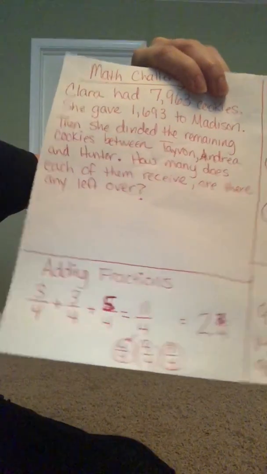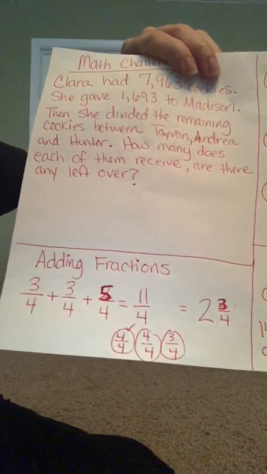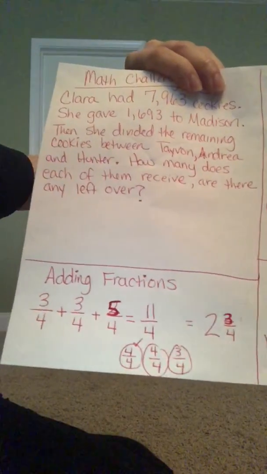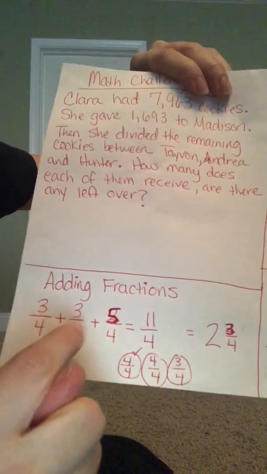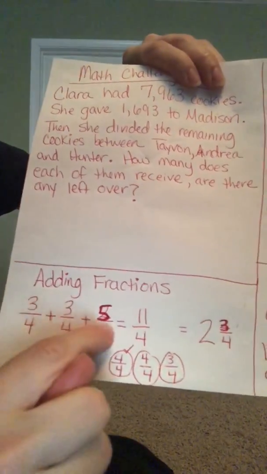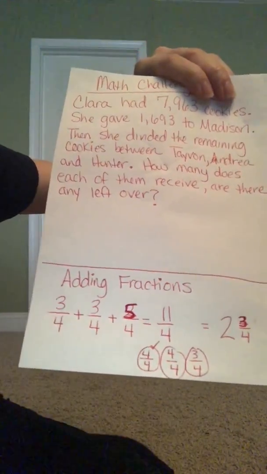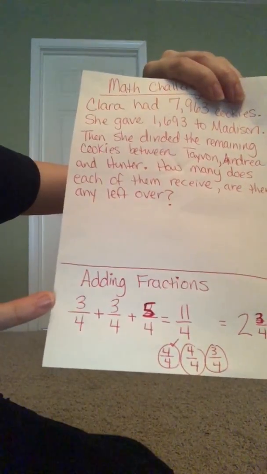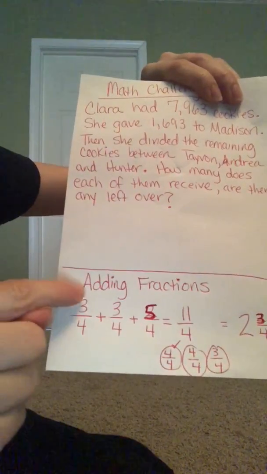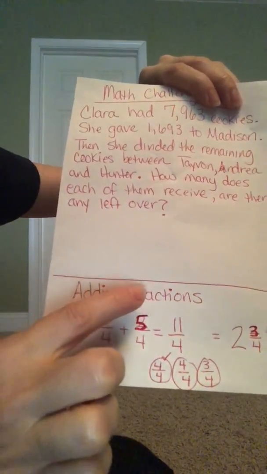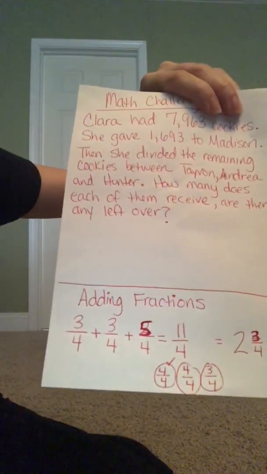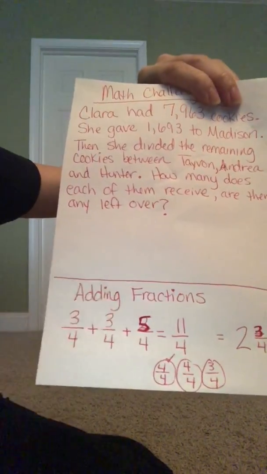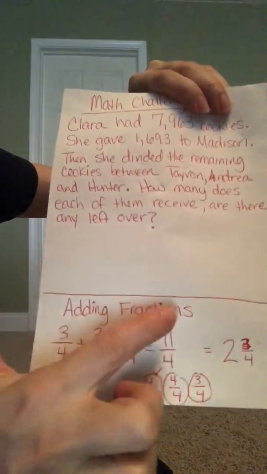It's really quick and easy to change an improper fraction, which means that the numerator is bigger than the denominator, into a mixed number. So if I took 3/4, 3/4, and 5/4, I'm going to leave my denominator the same because the number of pieces doesn't change. If these are pizzas and they're cut into 4 pieces, here are 3 different pizzas. This one I ate 3/4 of, this one I ate 3/4 of, this one I ate a whole pizza and another piece of the next pizza. So when I add up my numerators, 3 and 3 is 6, 6 and 5 is 11. So I end up with 11 out of 4.